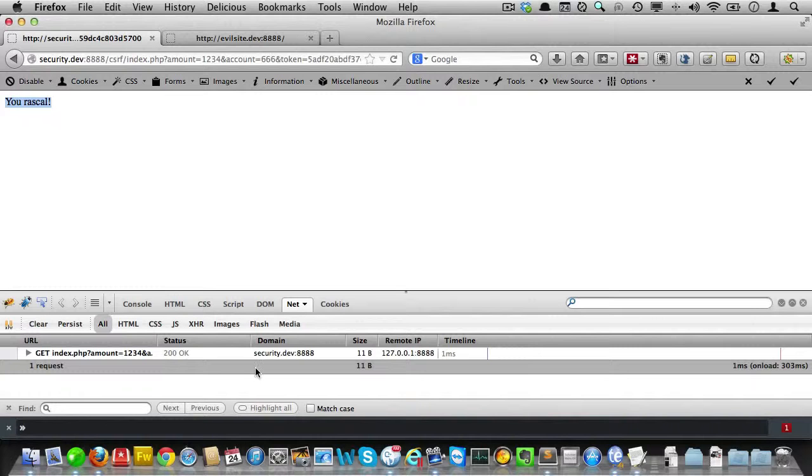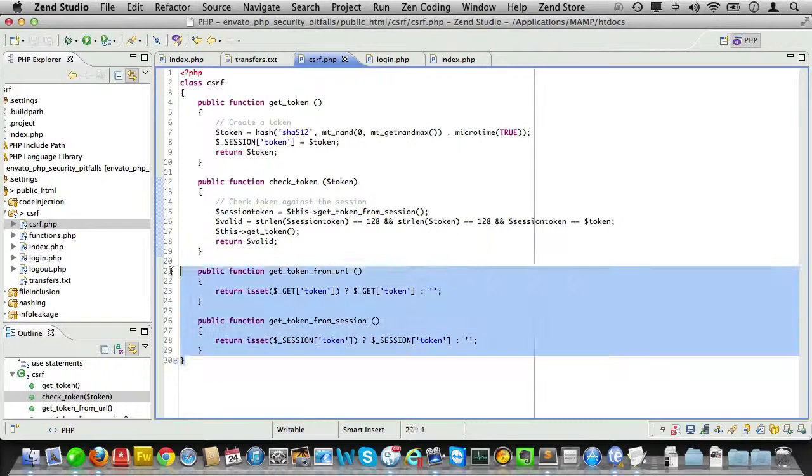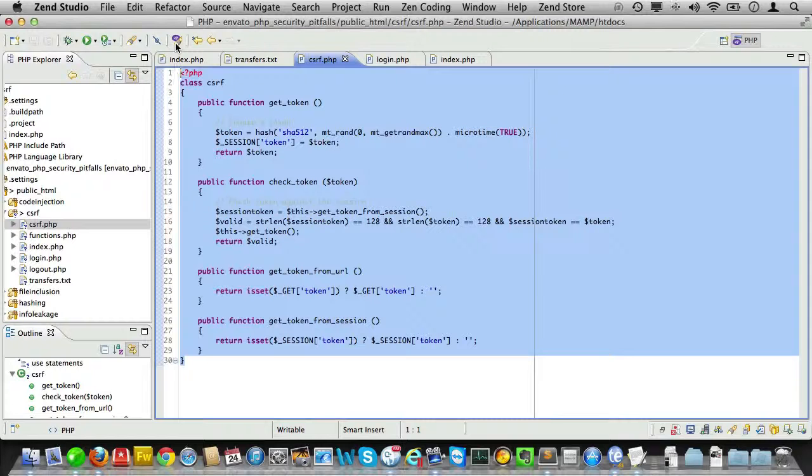Okay, now a short disclaimer. This class, as with every class in this course, is just a proof of concept to demonstrate the workings behind those attacks and the workings behind the fixes. This is code that has been crudely set up and it's not meant for use in a production environment. If you're serious about fighting CSRF, and I think you should be, then I recommend you look up some of the great libraries that are out there. For instance, the libraries that all the major frameworks use, such as Laravel and Framework.